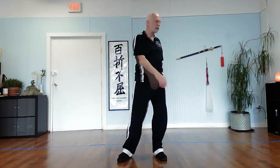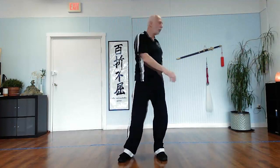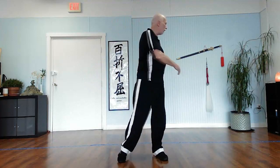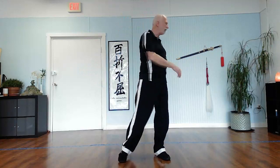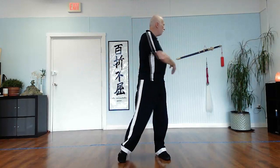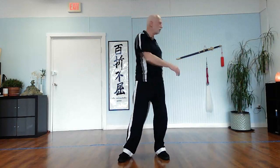And then you want to engage your mind too in these things. In this particular one, you pick a point on each side and then as you turn, you focus on that point. Focus, focus, focus. And then if you have the flexibility, you pick a point right behind you and you look at the same point. So you're going back and forth. That also makes you turn more so your hands can hit again, get a little bit more ringing of your internal organs there. That's the second one.